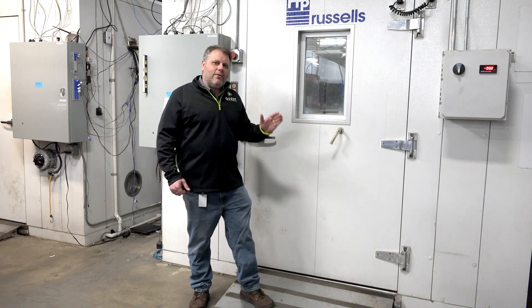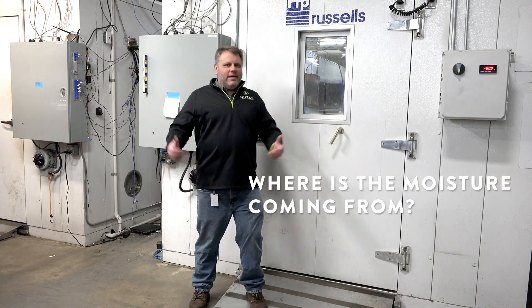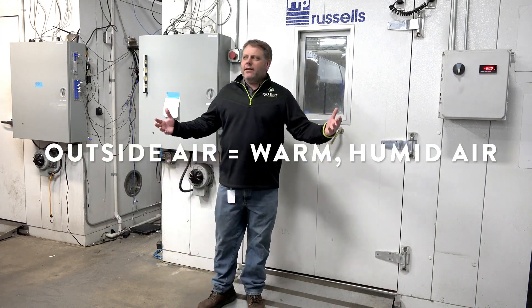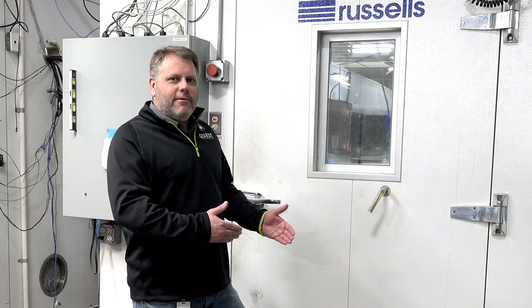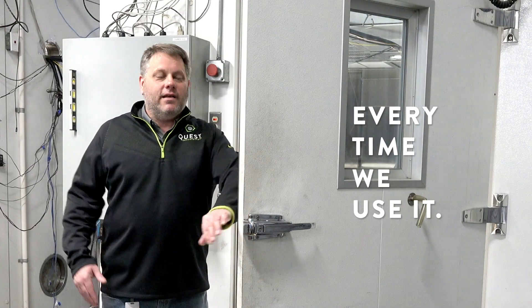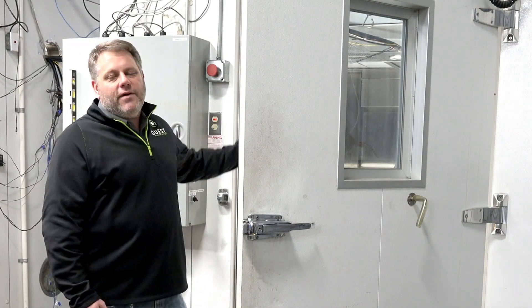When we start talking about routing the ductwork, you need to think: where's that moisture coming from? Is it coming from all the frozen product stored inside here? No. It's coming from out here, the warm, humid environment just outside this door. This is where it's coming from, and how does it get in? Every time we use it — in rushes the warm air, out comes the cold air, and now we've got moisture in there.